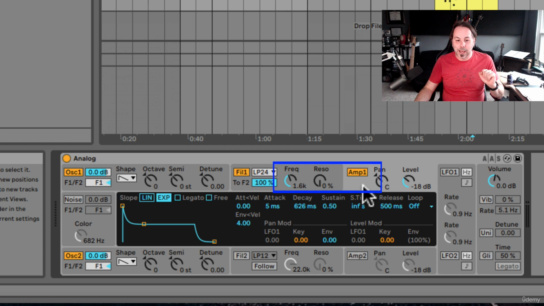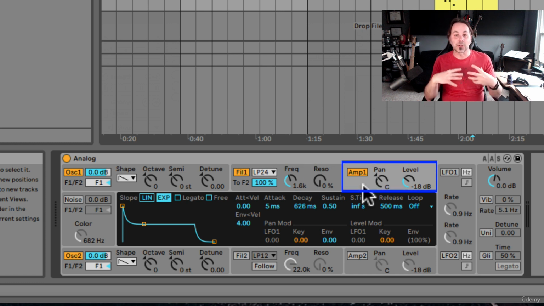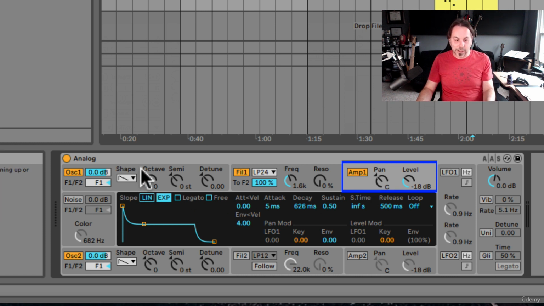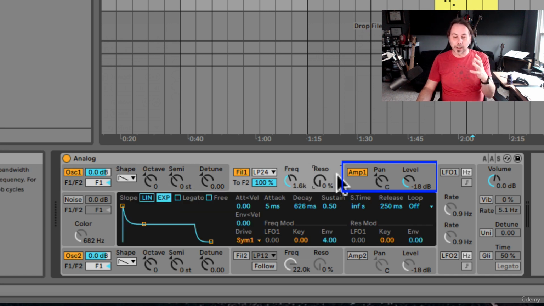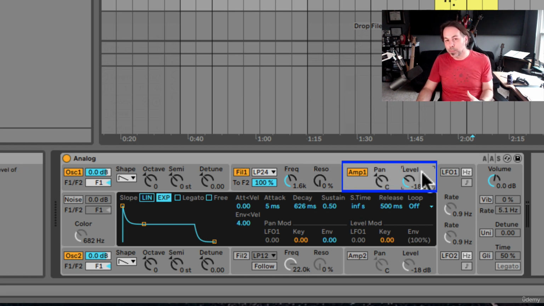Okay, the third thing is the amplifier. The amplifier is going to give our sound shape. Okay, with the amplifier, we can say not only is this sound loud or quiet, but how does it get loud and how does it get quiet? What is the shape of it, right? So that really kind of figures out the shape element. The timbre element is really built in these two things. It's the oscillator and the filter that determine the timbre of the sound. The amplifier determines the shape of the sound.